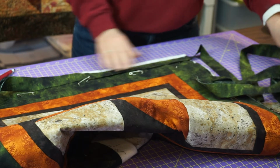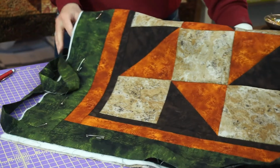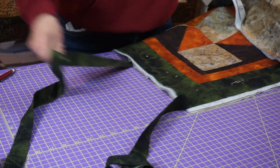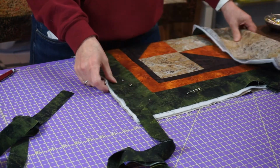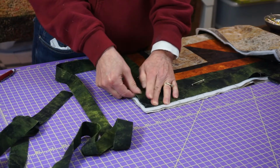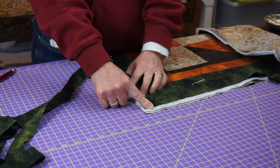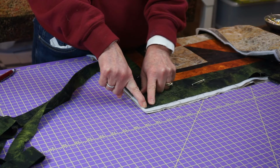Okay, so now I've sewed my binding 1/4 inch from the edge, and now let's see if I can do this. There we go. We're going to flip this around and do it this way, otherwise it's backwards for me. So here we go. What you do is you flip your binding up, kind of at an angle there, and then fold it down so the top is now even with the top of your table topper there, that corner, and see, it's got a little angle there. And then you're going to want to start stitching a 1/4 inch in again.